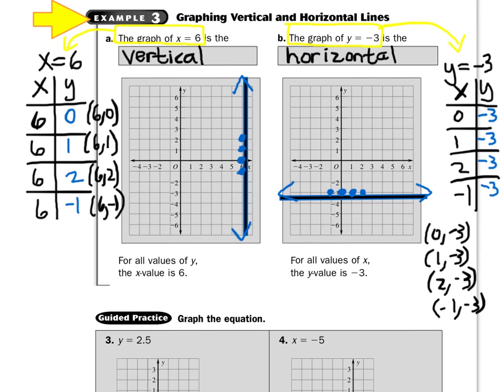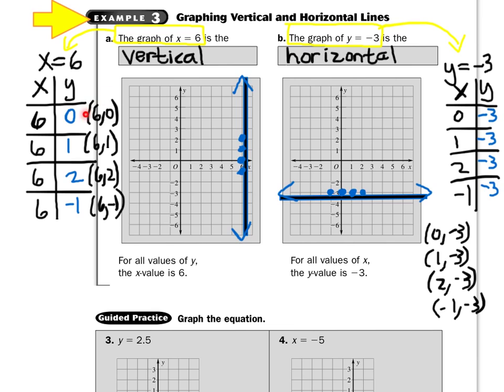Okay? And what they're saying is x equals 6. It is frozen at 6. It always has to be 6. It can't be any other number. So in the x column, I want you to just put 6, 6, 6, 6. Okay? 4 6s. Now, there's no y, right? So we are free to make up any numbers you want in the universe for y. You could do anything. So I'll just do easy. 0, 1, 2, -1. But you could put anything in the y column.